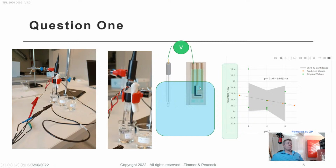So what we've done is we've measured our screen printed silver chloride versus a true silver chloride, and we tested at pH 2, pH 4, and pH 6. If we look at pH 2, we have a distribution in signals from 22.4 millivolts to above 21 millivolts. So a very small distribution, definitely experimental error. These are such small numbers. At pH 2, we measured 3 electrodes. We got 3 results, and the distribution only looks like that because we're essentially zoomed in so much.